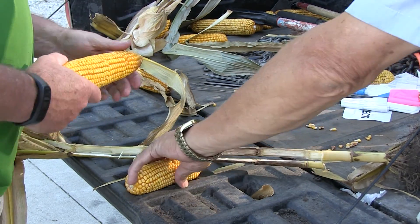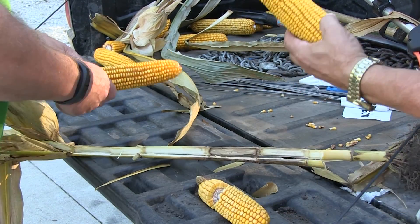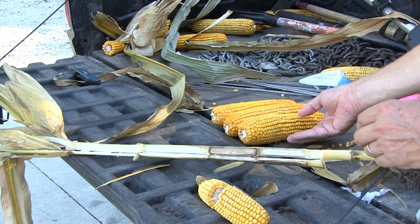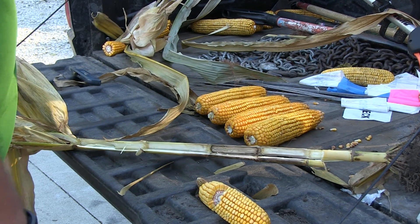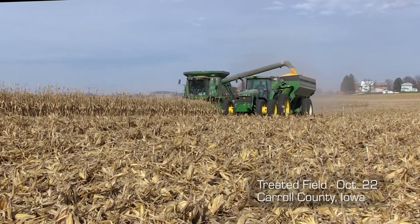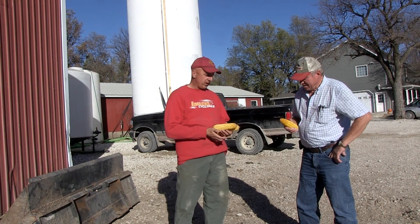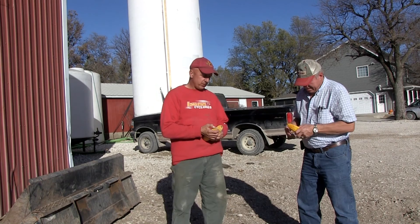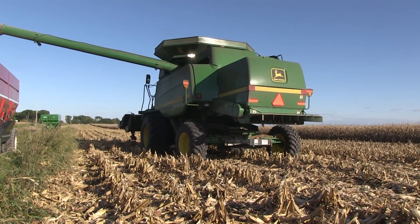This is our second year that we used it. Last year our corn stayed healthier, stayed green longer, and it was healthier throughout the season. It yielded very well — I think it yielded better than the neighbors. You can tell by the ears that they filled way out, tips filled out very well. Not a lot of dent, not a lot of shrinkage at the end of the year, and I think that's due to the longer time it stayed healthy. Very impressive — ear size, plant health.